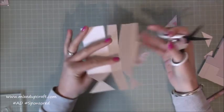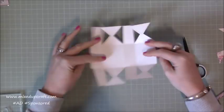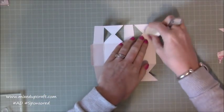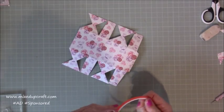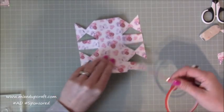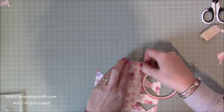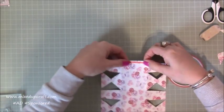Okay, so I'm going to repeat that on these two here. So that's the shape you should now have. If I flip it over, you can see what we've done. And then all you need to do is carefully rub out those lines. That's now all done. All we need to carry on with is sticking it together, and then you're pretty much there. It's relatively quick to do, really. So just stick down your tape.